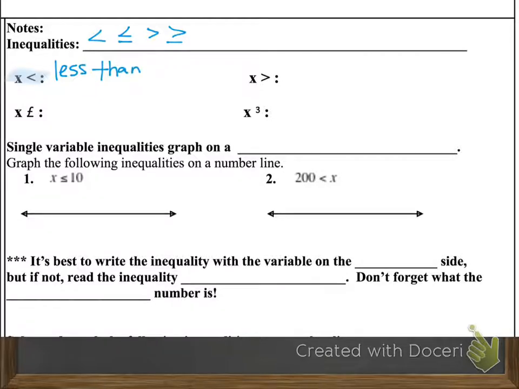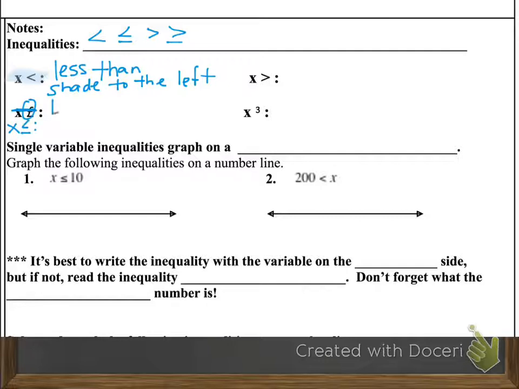And this is going to tell you something else too. Not only is it going to tell you less than, but it's also going to have a shade to the left. And we're going to talk more about that in just a minute. Okay, this down here is a mistake on my screen, but on your notes they should be fine. Let's change that. I'm going to mark that out. We're going to change that to x is less than or equal to.